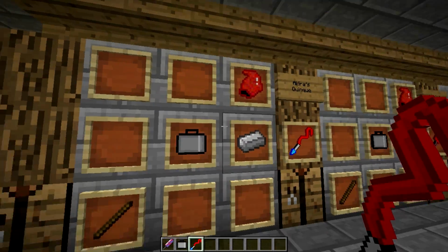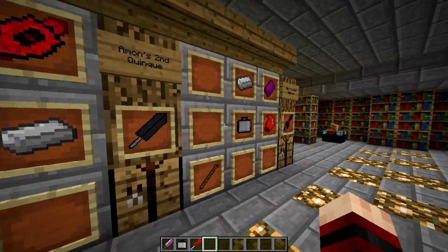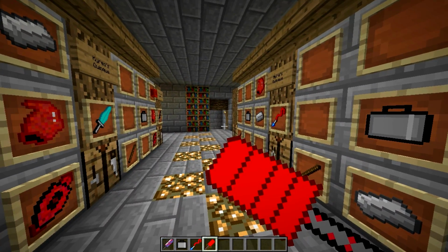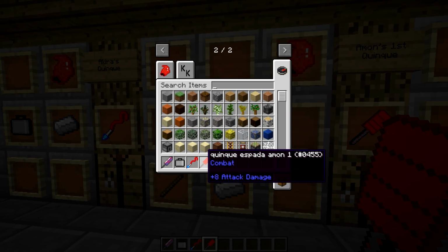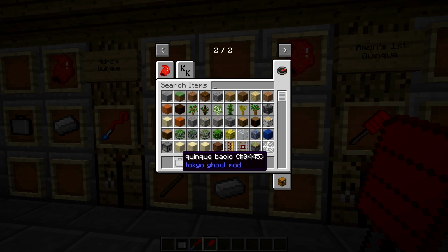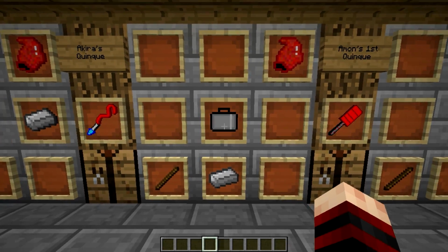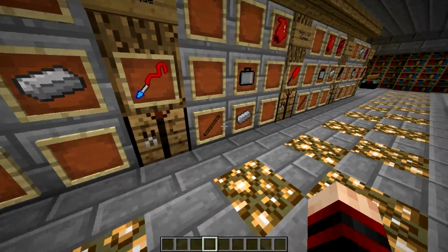These items anyway. Next, we've got Amon's. He's got 3 different weapons here. The first is his, like, club. It's very, very beefy, not gonna lie. These generally have 8 attack damage. Shinohara's has more, obviously, because he's one of the leaders of the CCG. And again, same crafting recipes using the same materials.